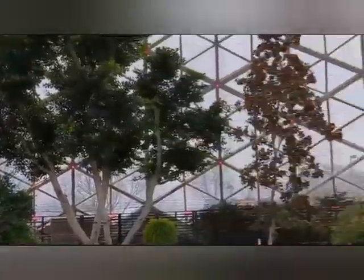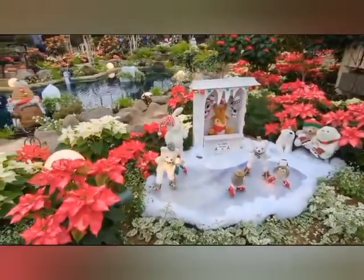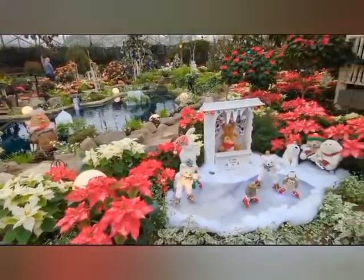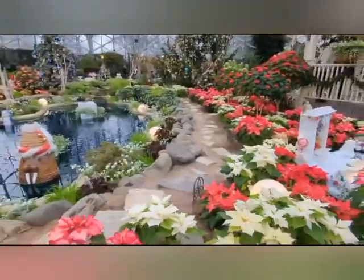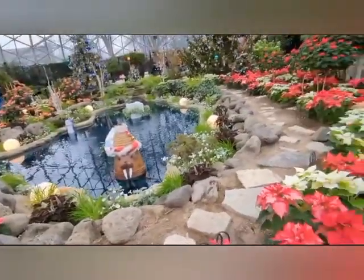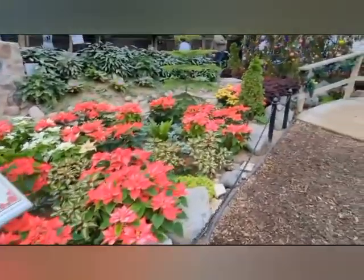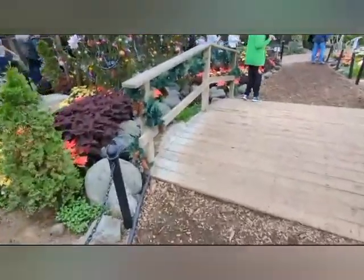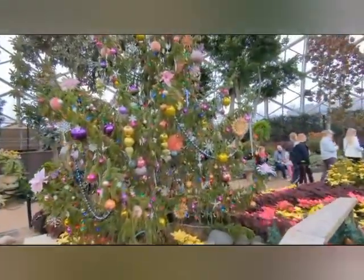These domes were designed by Donald L. Grieb and his associates, who are architects by profession. The conservatory is composed of three beehive-shaped glass domes that span almost 45,000 square feet of display area. The three domes are connected by a central lobby where you can see a souvenir shop, an educational exhibit area, and a sitting area. From there, you purchase the tickets and you can enter.